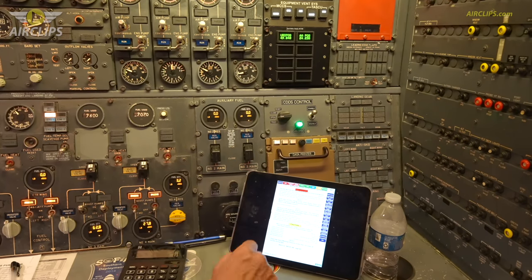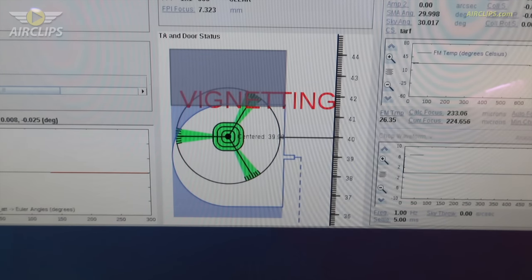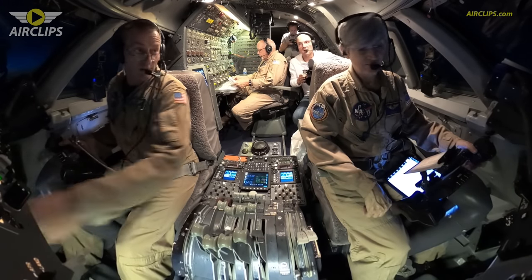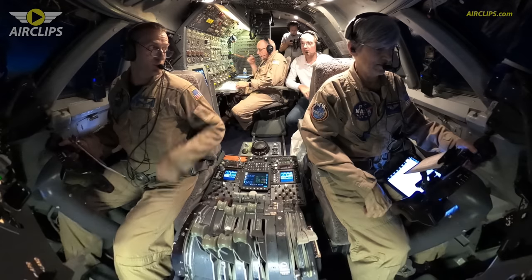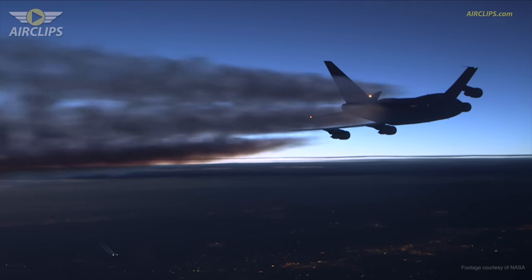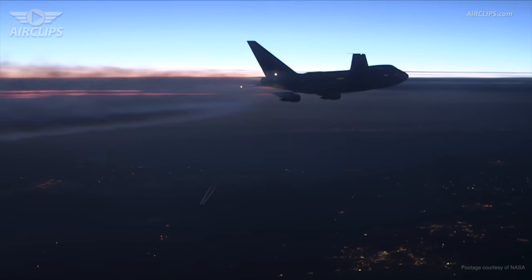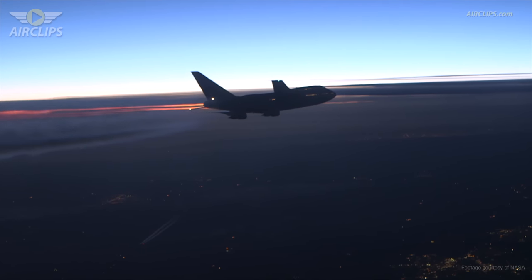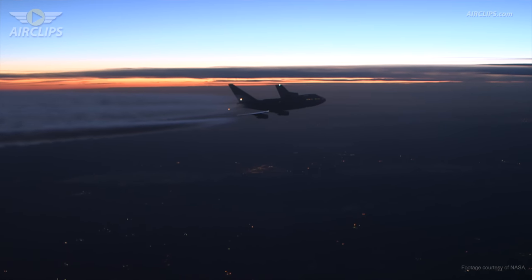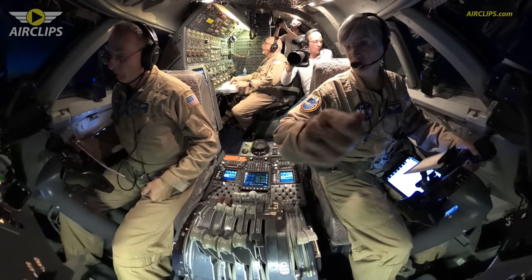Step 12, CDDS rotor switch to track. I am in track — good tracking. I'll enter the offset and that'll be checklist complete. So we filed a flight plan that is very close to but not exactly what they need. We're good with air traffic control, but when you hear them say left one degree or one degree right, that's tweaking the headings of the telescope in just the right direction. The line here is what we've filed — just a bunch of straight segments that approximates a curved path — but we're actually going to fly more of a curved path, and sometimes the winds are a little different than planned, so they have to adjust for that.